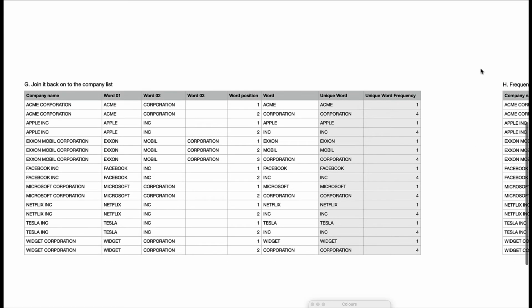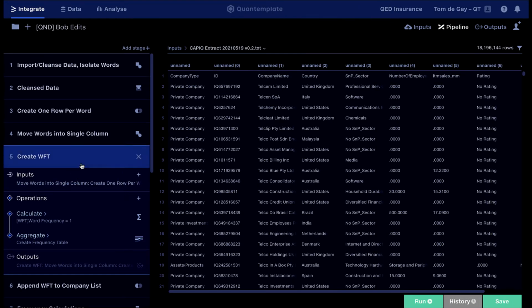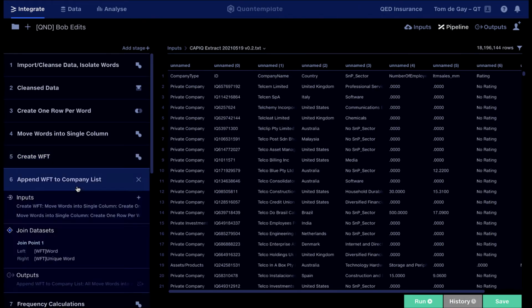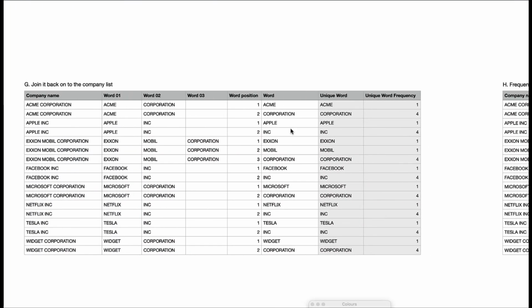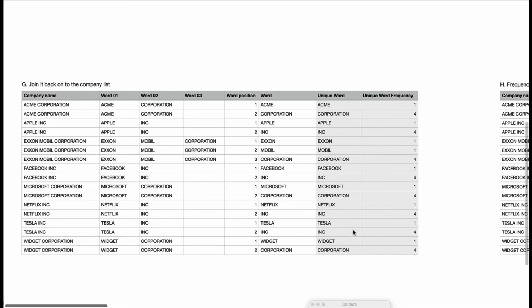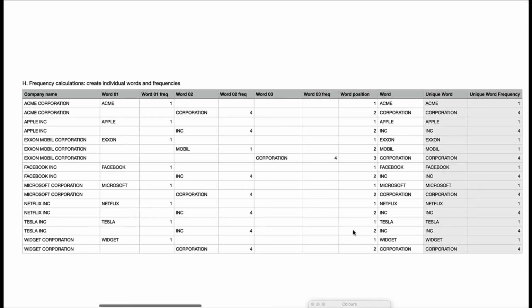Next step is to join that word frequency table back onto the company list. Just a simple join using the word and unique word columns. And then we'll get into the real meat of this, which is the frequency calculations.